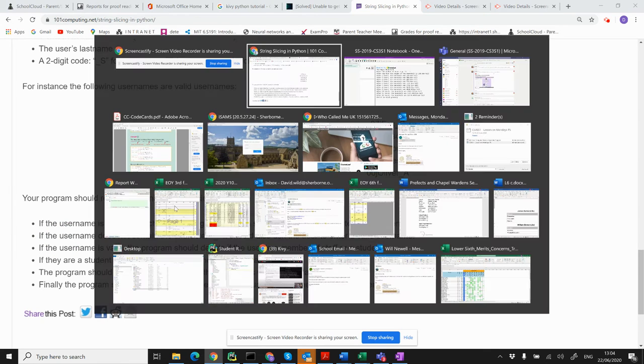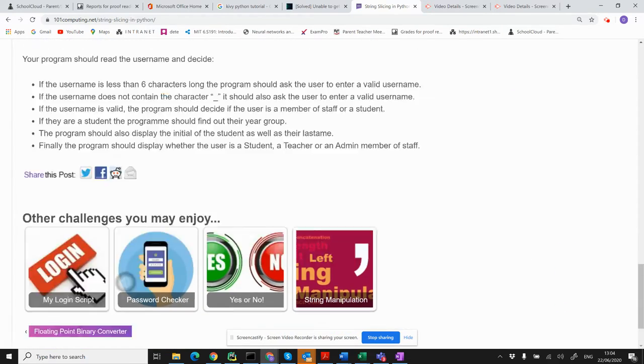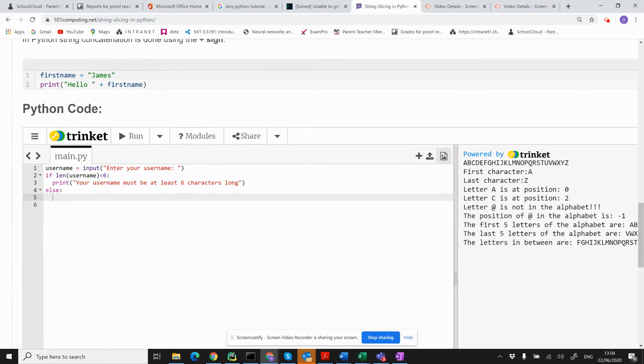Okay, so how do we do that? Well, that's quite straightforward. Actually, what we could do to make this a little bit easier, we could set valid username is false. So in other words, this Boolean variable called valid username is going to be either true or false. It's going to be true if it's valid or false otherwise.